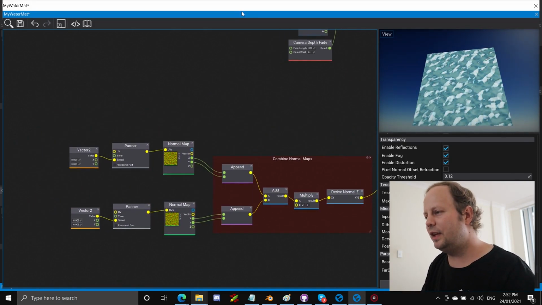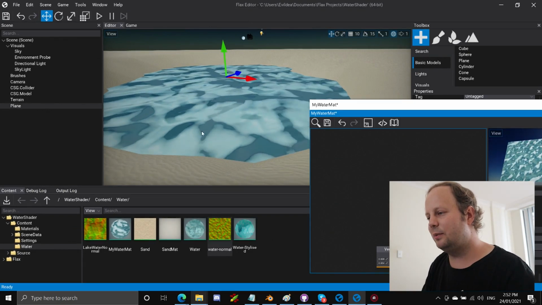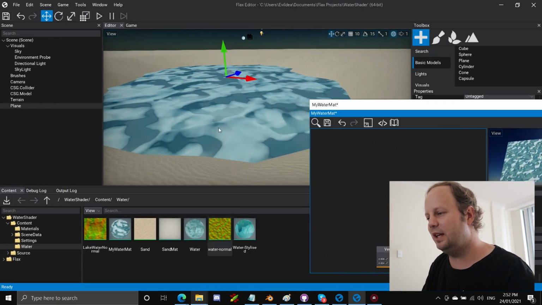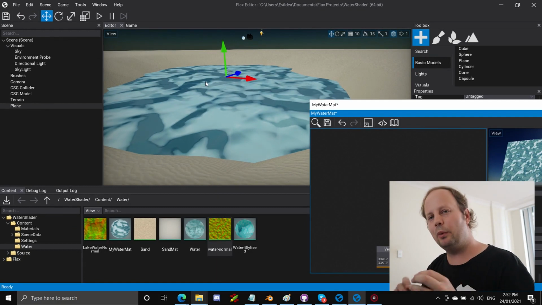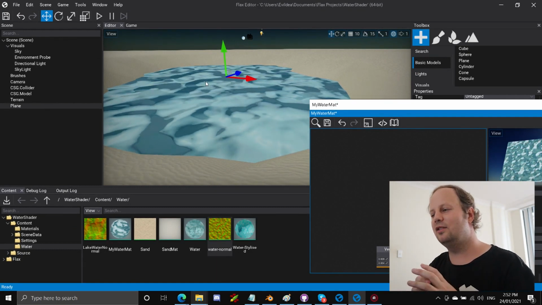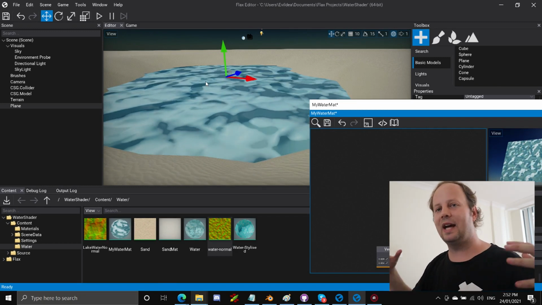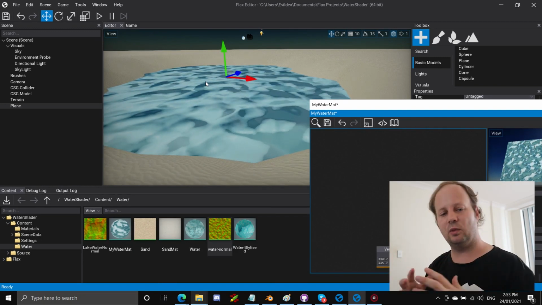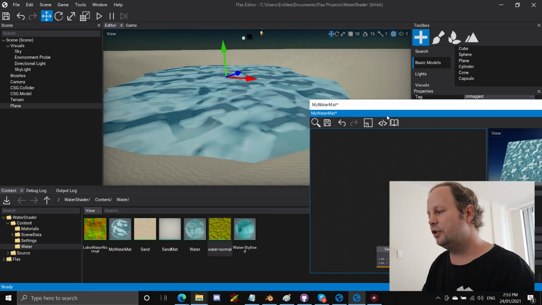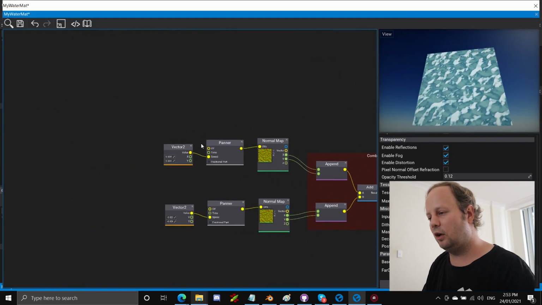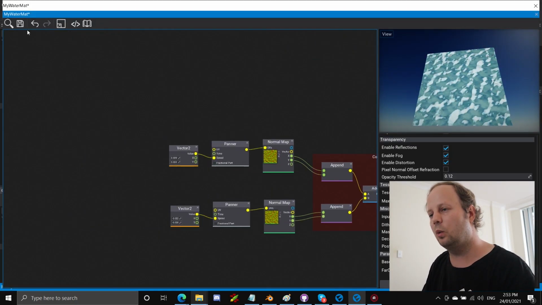Okay, now the thing is, these two normal maps are exactly the same size of each other, which probably isn't an issue here, but we would like to make them slightly different sizes, just to add some more randomness to it. And we'd also like to be able to specify how compressed these waves actually become. So if you have a look over here on the Panda, it takes in a UV coordinate.